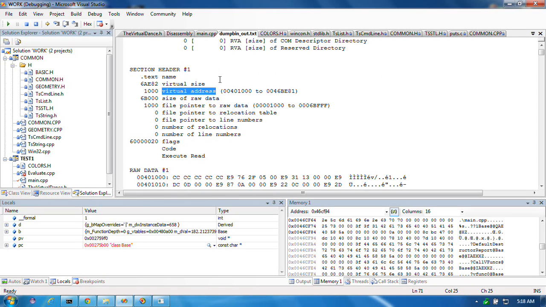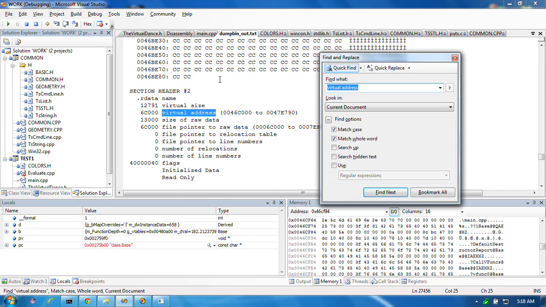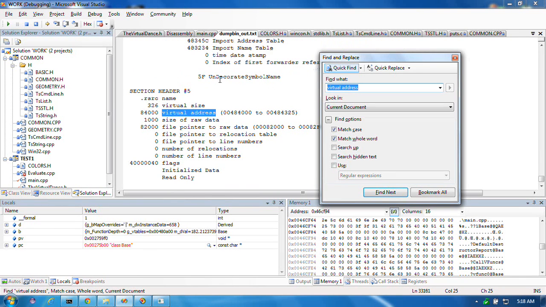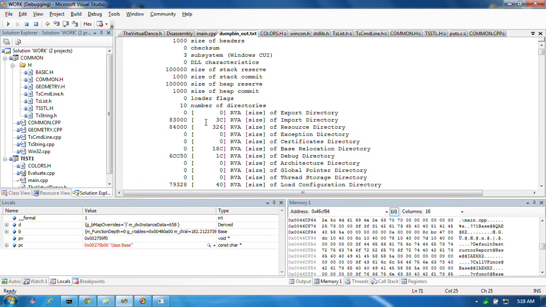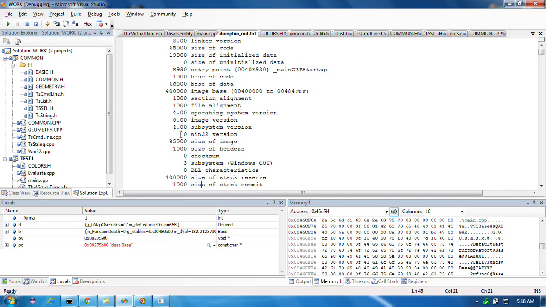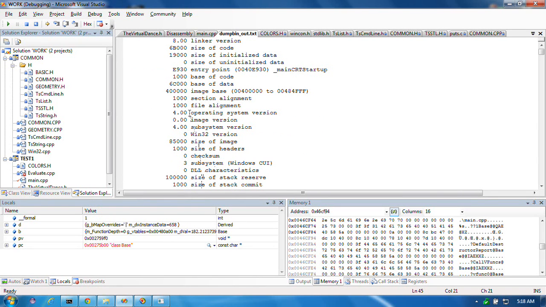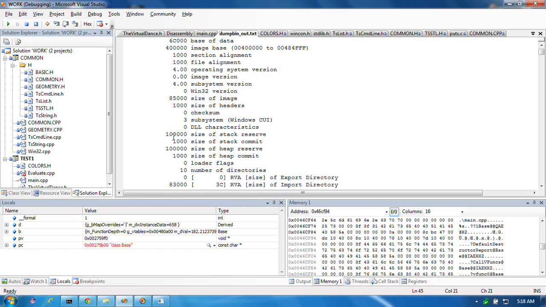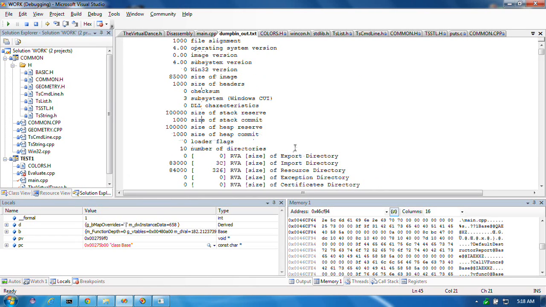I can search for that word. 46, 47, 48, 40. That's it. There's no 2000 something. And there's no stack. Wait, this says stack. Size of stack reserve. Now see the stack.